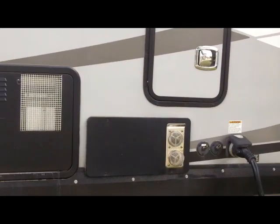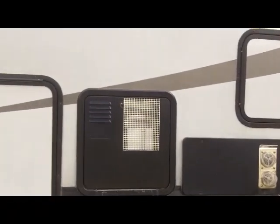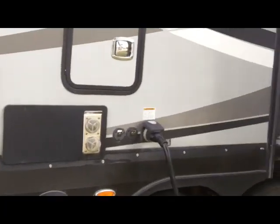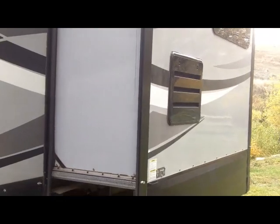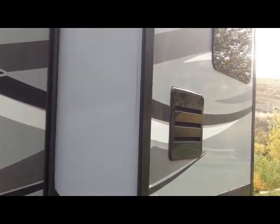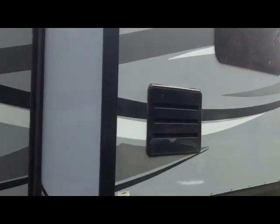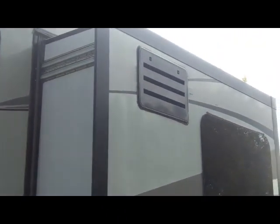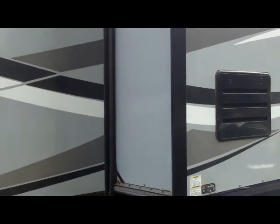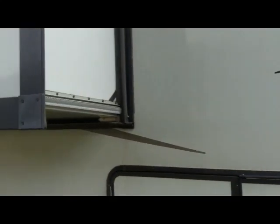The furnace has held up exceptionally well. I've placed the bug covers on it. The hot water heater is holding up. A little bit of slight leakage, but it's holding up. What you see here is the slide walls, which are insulated, and the slide floor and the slide ceiling are insulated. They're holding up extremely well. The refrigerator I've had some issues with, and you'll see in my post what the issues are with the refrigerator. But that's Norcold, and that's all Norcolds.